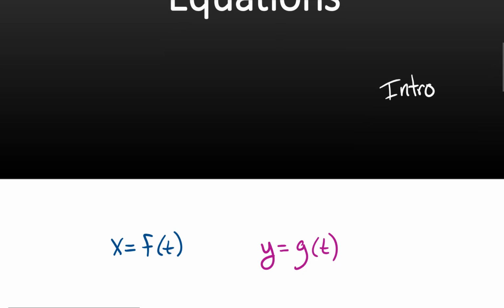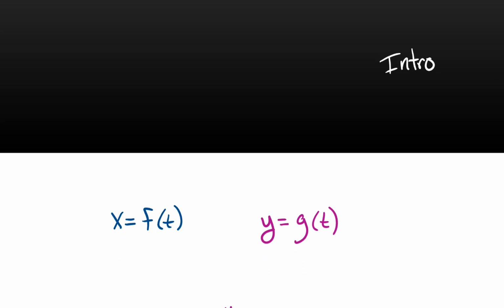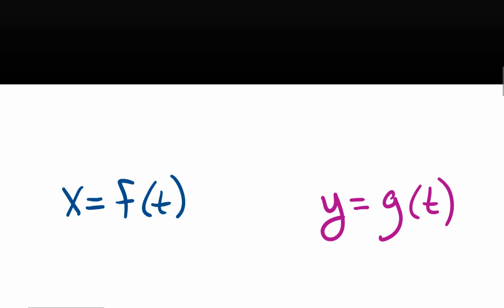Let's go. And here's the game. Here it is. This is it. We're going to say x is equal to a function. You're like, what? Yep. x is equal to a function of time, and y is equal to a function of time, but a different one. Okay, well, thanks for all that notation. What does that mean? Well, let's look.